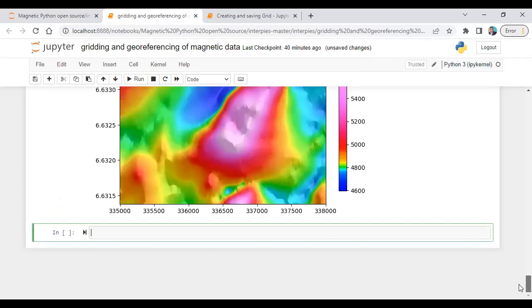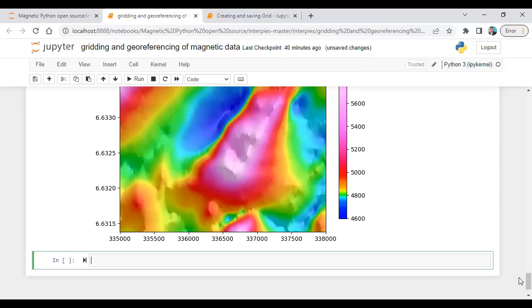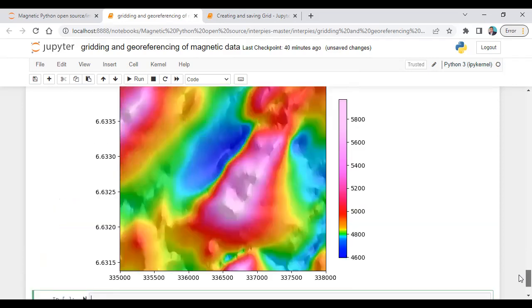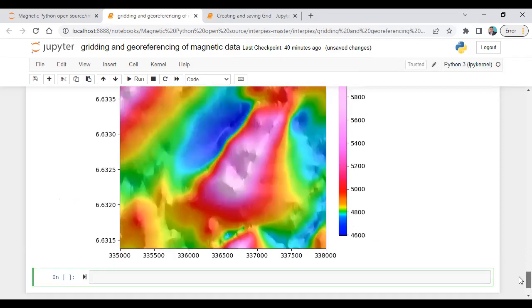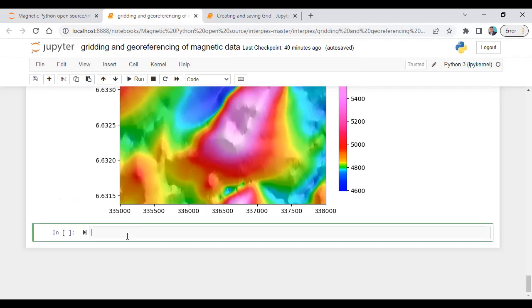Now let us apply the various filters that I have created. You will get all the code at the link given below my video. Just visit my GitHub profile, and from there you can download all the codes for the filtering operations.